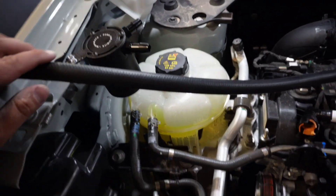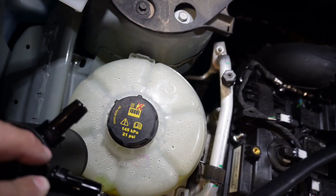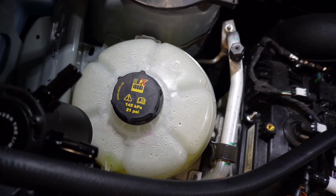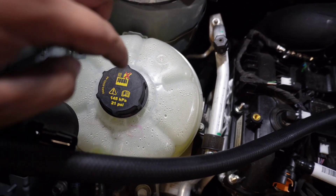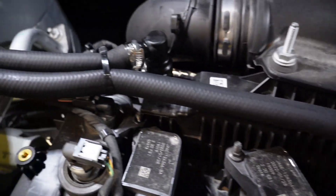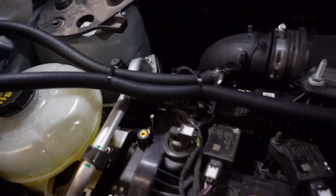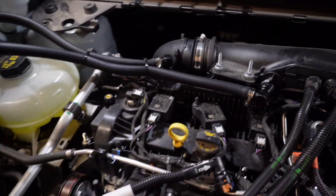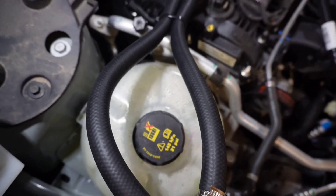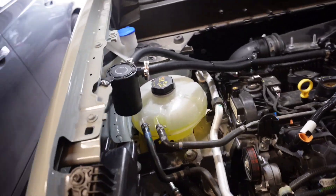I've got the first hose on. Don't forget to put your hose clamps on before you connect it. To cut it I'm just going to use some PVC pipe cutters, and I'm going to try and leave the area to the coolant open so if I ever need to add more coolant I can. Now we're all finished with the installation — we've got our hose clamps on and I added two zip ties here to keep it a little bit cleaner. You can still access the coolant.